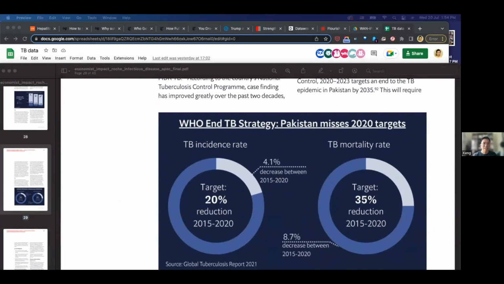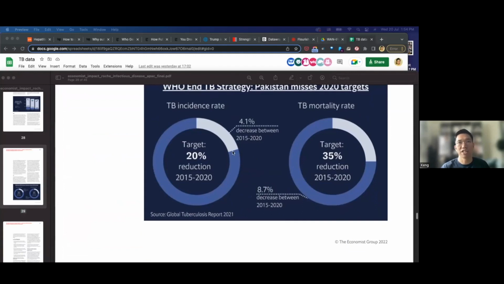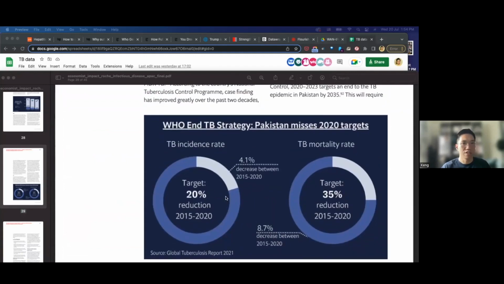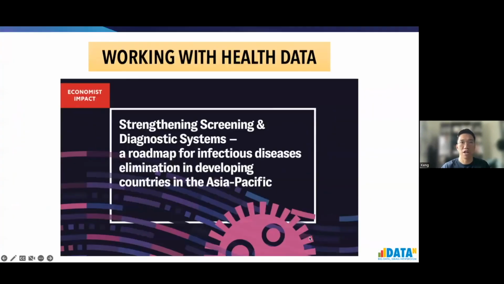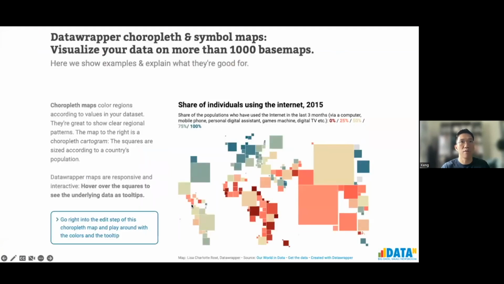But again, usually when I want to republish a report or do further reporting on the findings of the report, of course I want to use the data, but usually I won't just copy paste the chart here, especially when the chart is not the best chart, right? So I would prefer to produce my own chart. And this is where I want to introduce to you a very good tool called Data Wrapper.